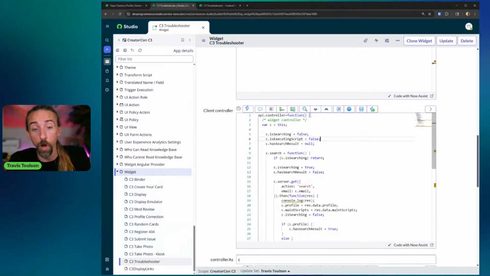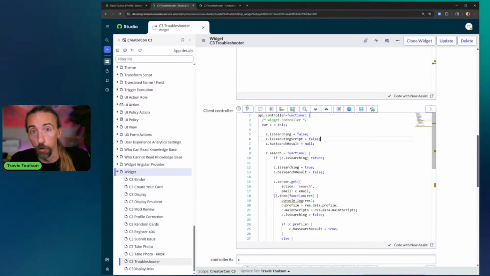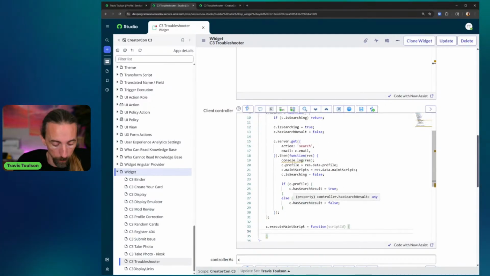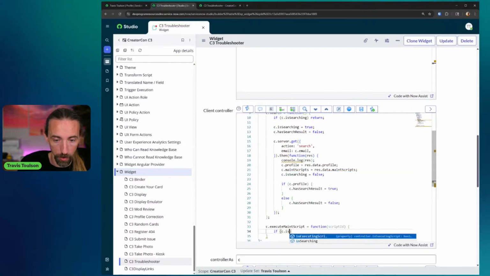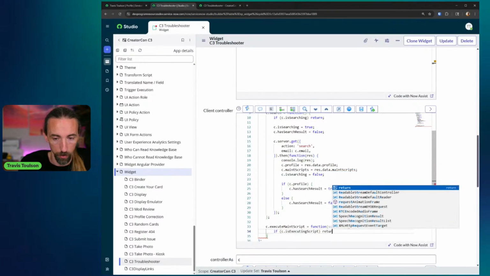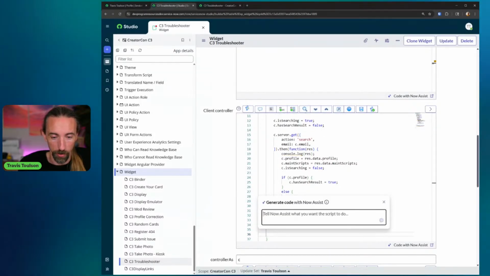But I do want these scripts to fire one at a time. I don't want them clicking the same script multiple times. I don't want them clicking multiple scripts in rapid succession. Let's fix one thing and then fix another. So if c.isExecutingScript, actually, wait a second. Let's try something.